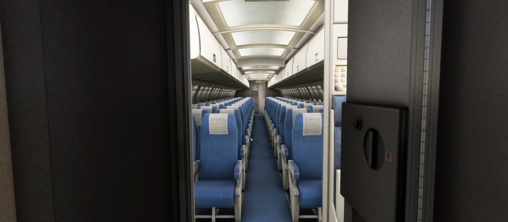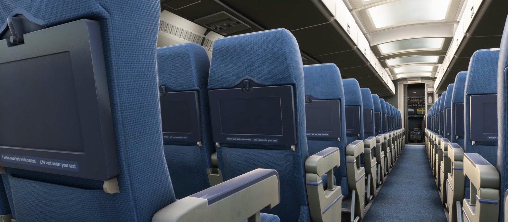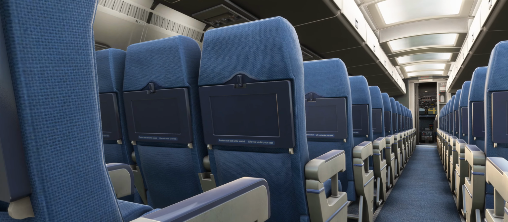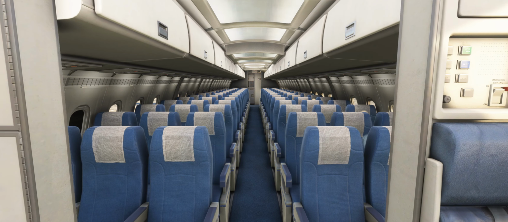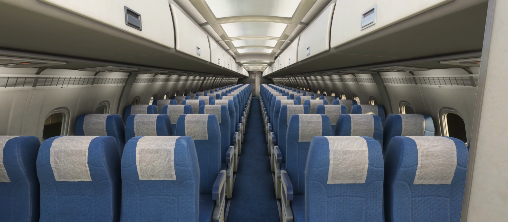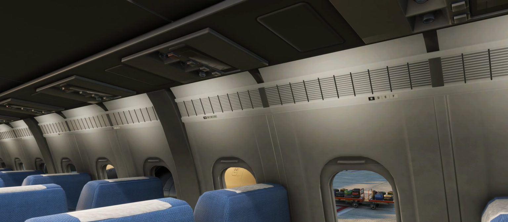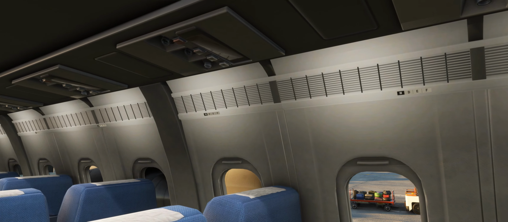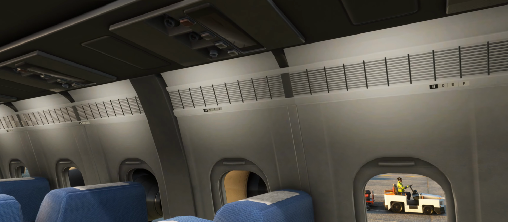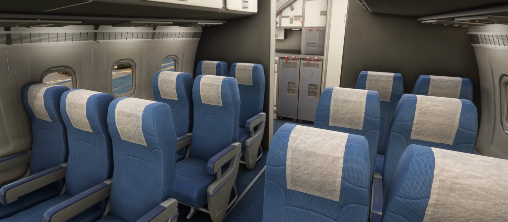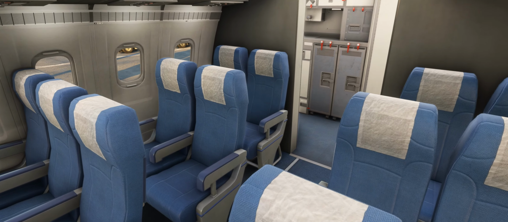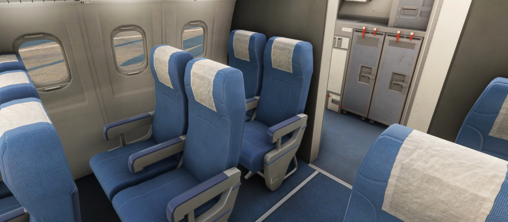As we stand up and leave the cockpit, we get our first view of the cabin. The cabins feature a high density 3+3 layout and are custom modelled for each of the three 146's passenger variants, from the shortest 100 variant to the longest 300 variant. Due to the unusual fuselage shape and wing position of the 146, this leads to quite a few quirks inside of the cabin. The first of these is the difference in the seating layout at the rear of the aircraft due to the curvature of the fuselage, where the 3+3 configuration reduces to a 2+2 configuration for the last few rows.